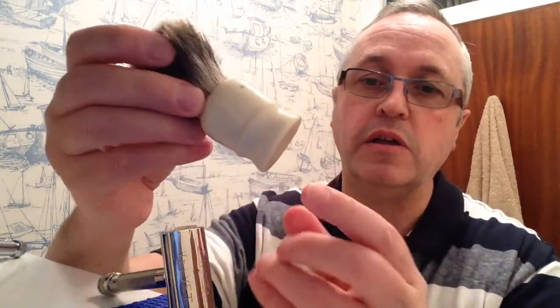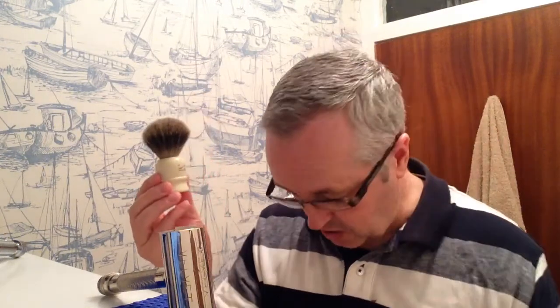It's made from acrylic in this lovely ivory coloured handle and it is a very, very nice brush indeed. I'll be shaving with that tonight. I have to say I thoroughly recommend this brush. I looked long and hard for a good badger brush that was a reasonable price and I'm very, very pleased with this one. It's a great brush. So I'll have some water in the sink and we'll just get that soaking before I lather up.